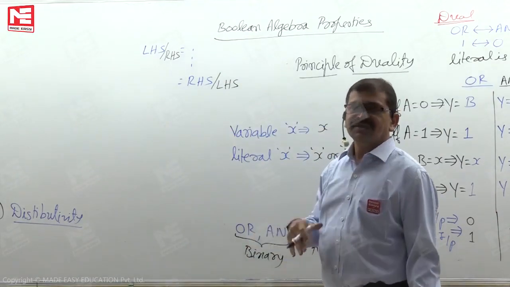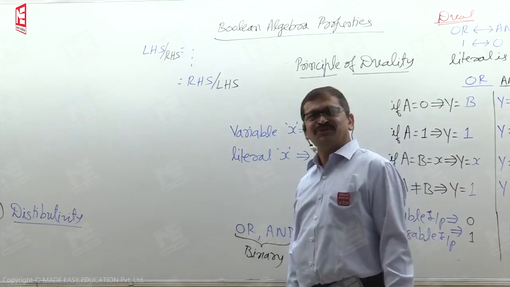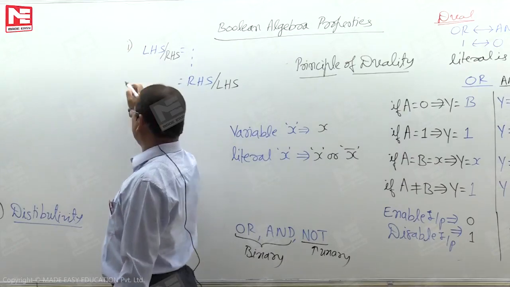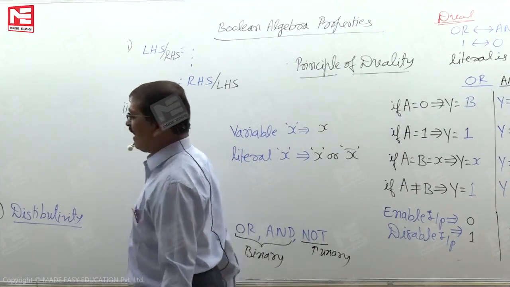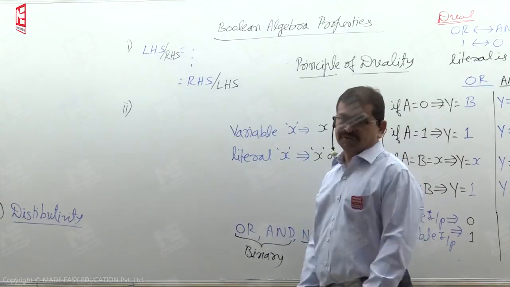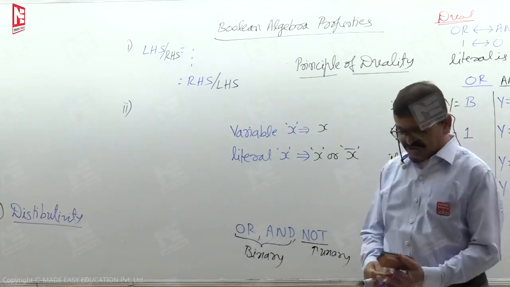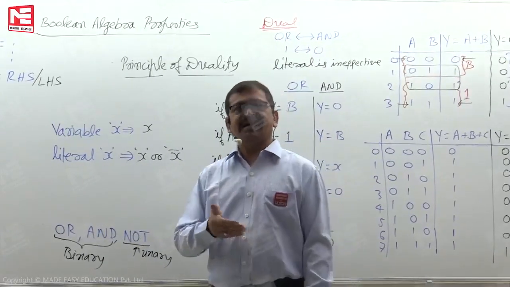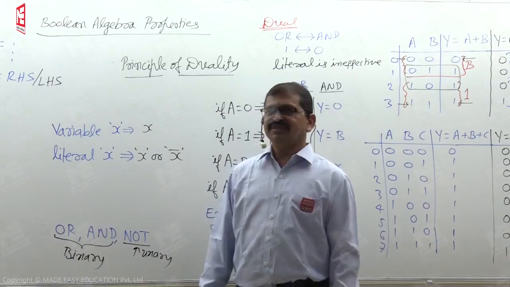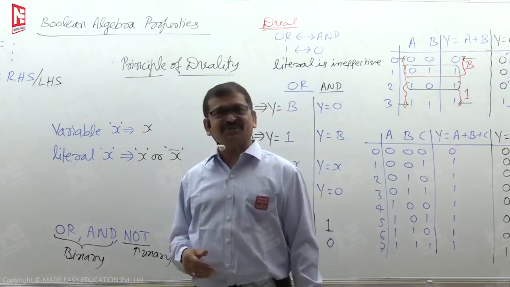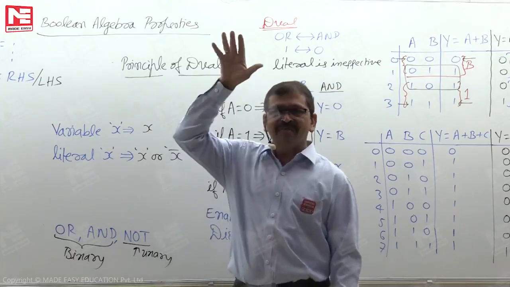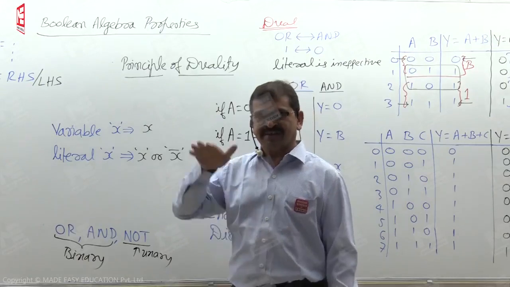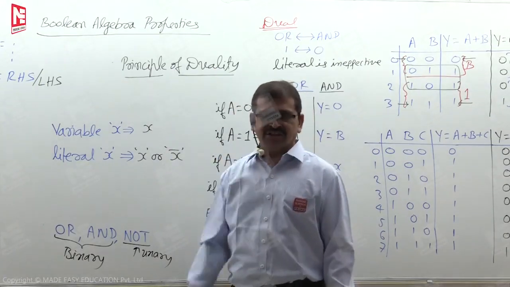A similar procedure is possible for us to use even in Boolean algebra to see the proof of any Boolean equation. Apart from this procedure, alternatively, we have another procedure to see the proof of a Boolean equation. The other procedure is that we develop the truth table for the LHS expression as well as the RHS expression. After developing the truth tables, we compare the results of the LHS and RHS expressions.